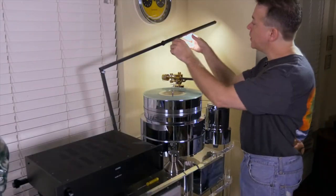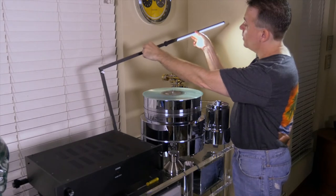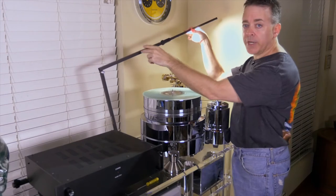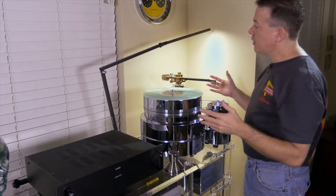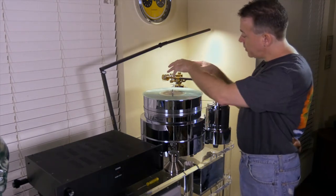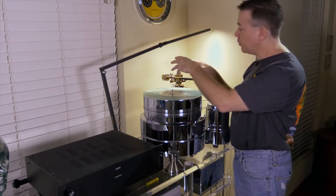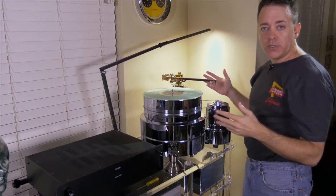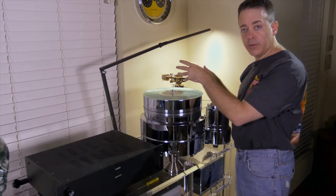Let's take a quick look at this light that I'm using. This is an LED light and it's really perfect for this operation because I can twist it and bend it in just about any direction. It doesn't matter what kind of light you use, but the main thing is you want a lot of light and you need to be able to get it into the areas where you're working, because we're going to be doing some very delicate operations on some really small objects.